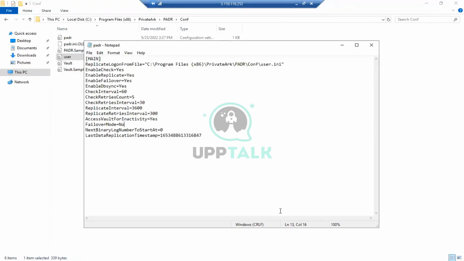The last 2 lines are not really important. They are just some last replication timestamps. Even if you remove them, there is no impact. This file is completely customizable. You can change the values, but these are the default values for the disaster recovery. Any questions up till here? Alright. If not, there are no changes to the primary vault. So far, we haven't made any changes on the primary vault.